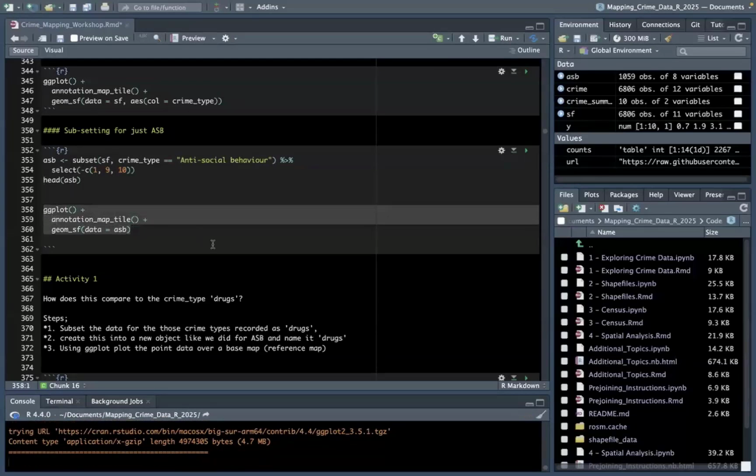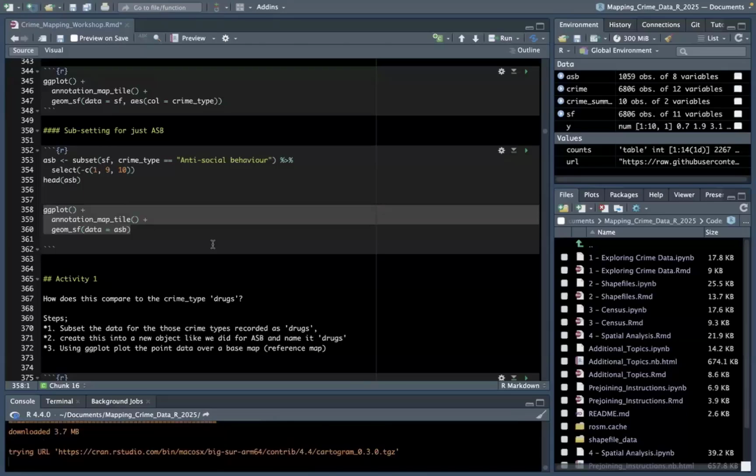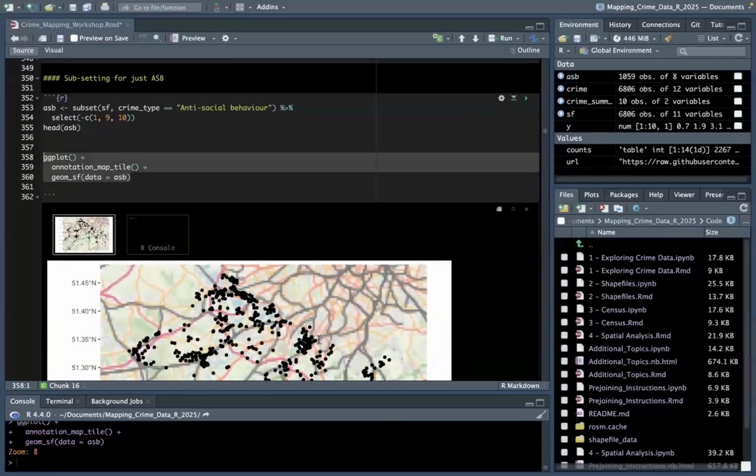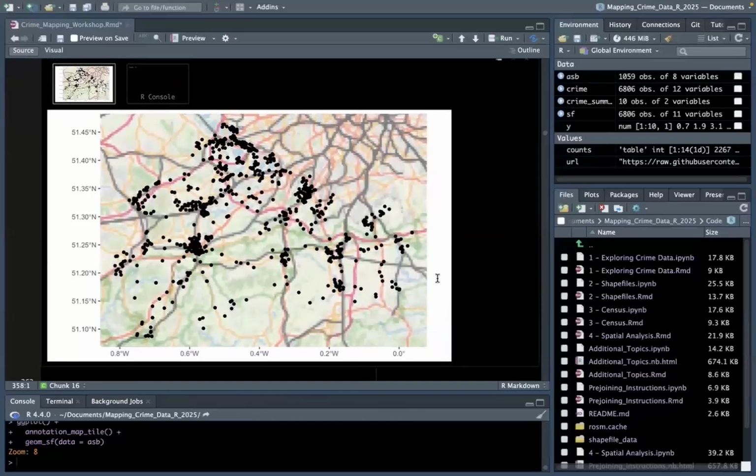So let's go ahead and plot this data now, the antisocial behavior dataset, onto a base map, also using the geom_sf file. So as you can see, we have a much neater plot, right? We can start to see where exactly these antisocial behavior recordings, or reporting, sorry, have happened in the area of Surrey.